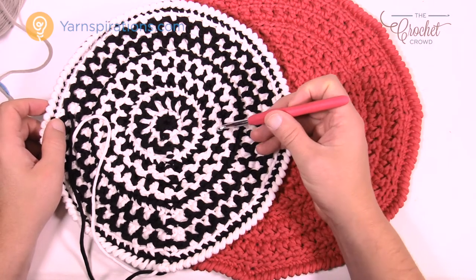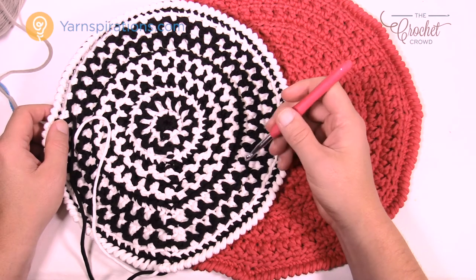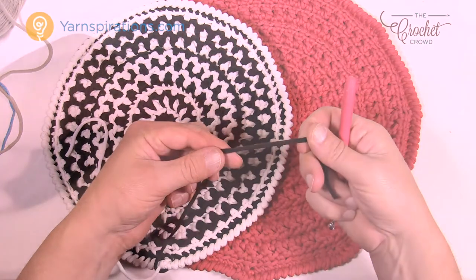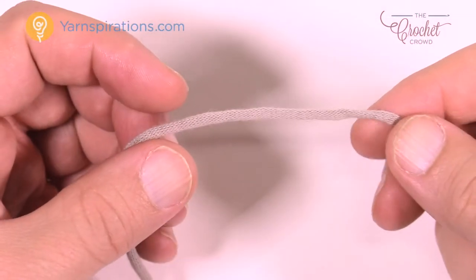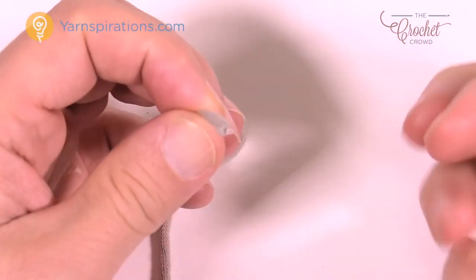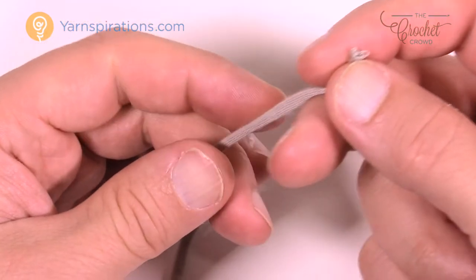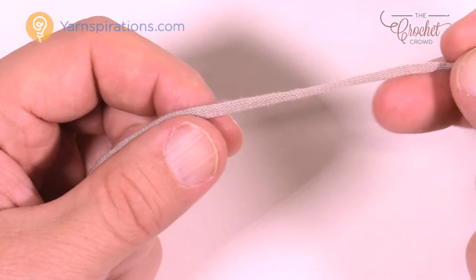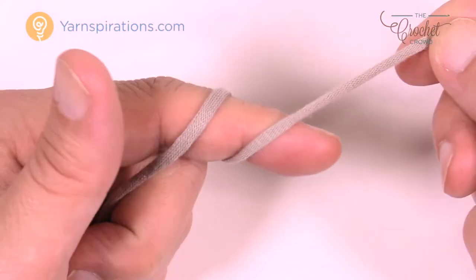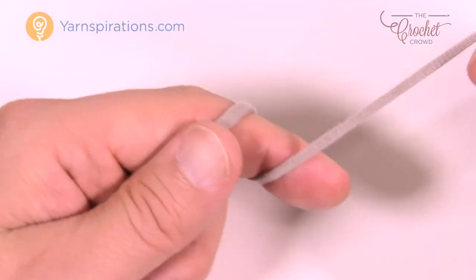What do you need today? You're gonna need a 6mm, size J crochet hook, and your Bernat Maker Fashion or Bernat Maker Home Deck yarn. Here's what this yarn looks like up close — it looks like a knitted cord, and it's extremely strong, very hard to break. It's almost like t-shirt yarn in some way, but it's actually just a knitted tube. It really glides through your hands like butter.